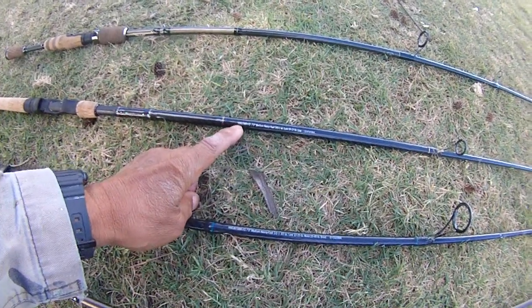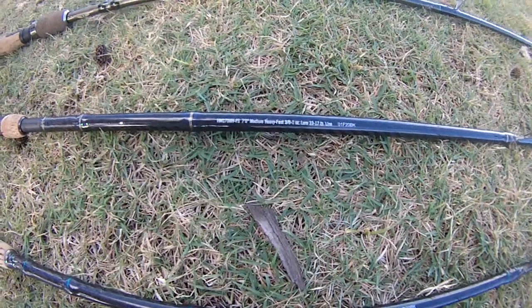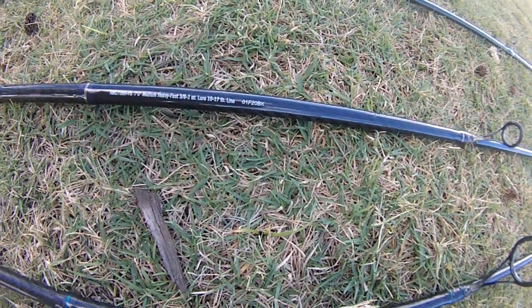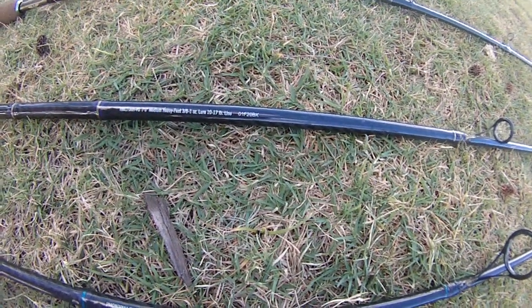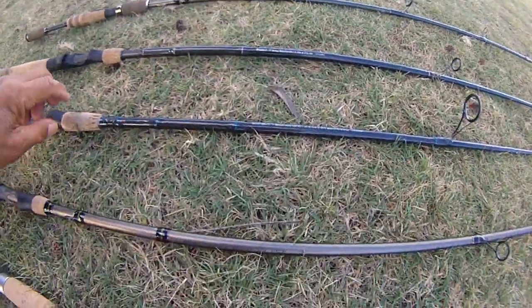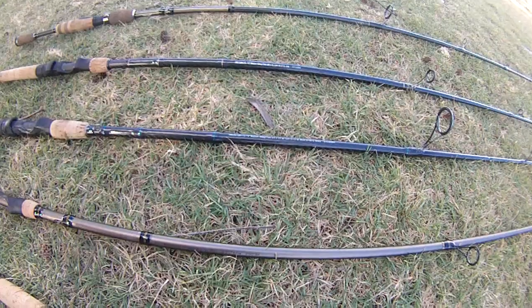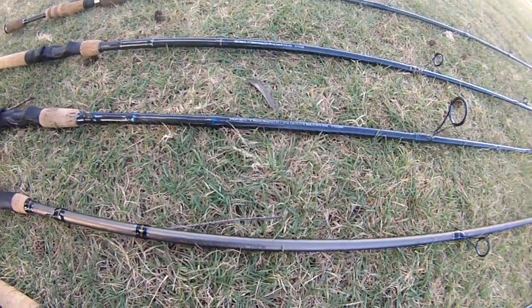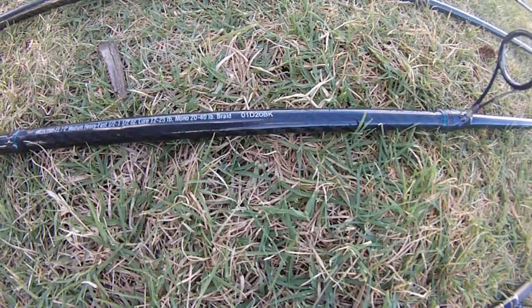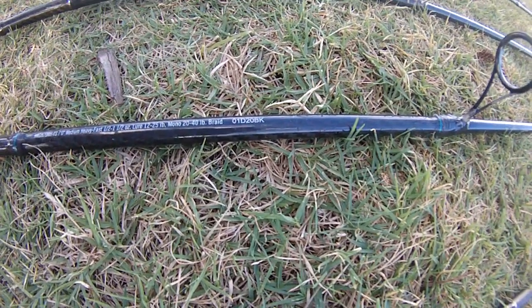Let's go back here. The HMG 7-foot is medium heavy, 3/4 to 1 ounce, 10 to 17 pound line, made 01 F, the 6th month, 20 BK. Then they came up with the inshore rod, rated at medium heavy, 1/2 to 1 1/2 ounce, 12 to 25 pound mono, and 20 to 40 pound braid. That one is made 0D, January, February, March, April, 20 BK.